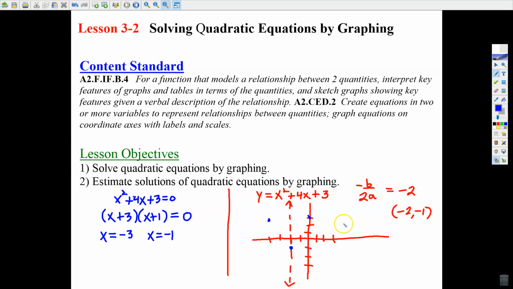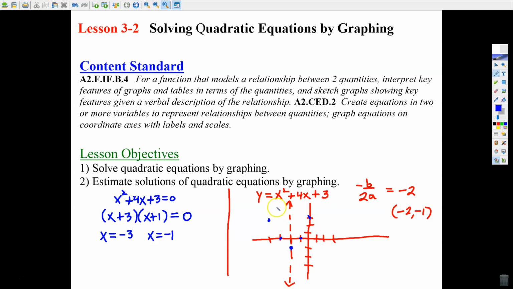And then we typically do some inputs to generate some other points. So let's just say, for example, my next available input here, I don't have any y value for x is -1. So let's let x be -1. So -1 squared is 1. That makes -4, which is -3 plus 3. Look at that. We get 0. And if I match it up on the other side of the AOS, I also get 0.